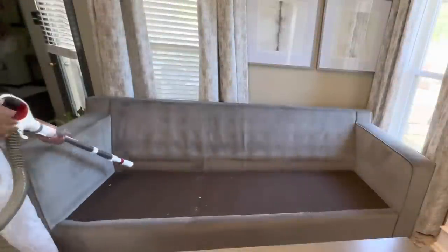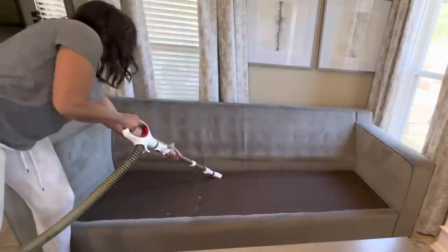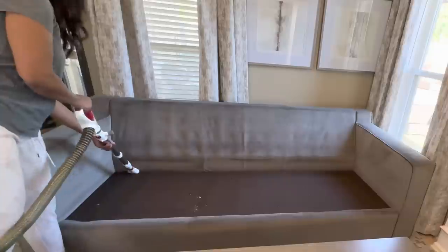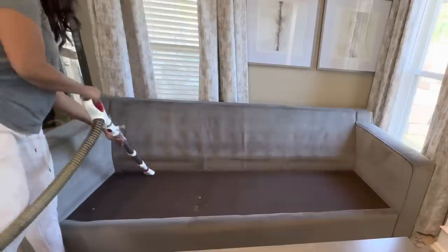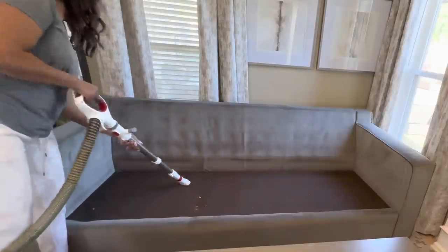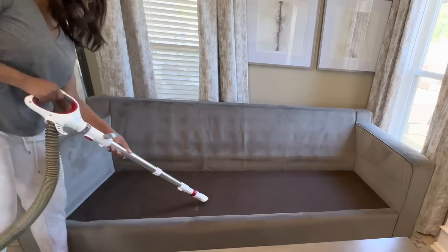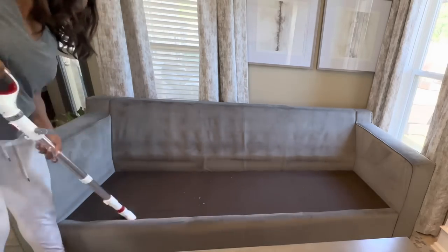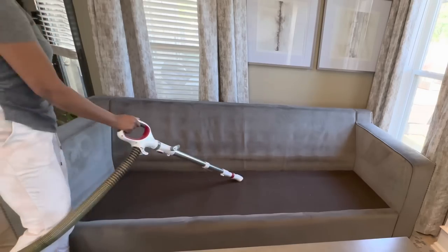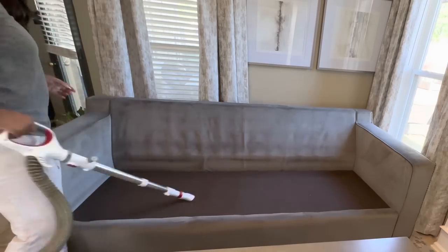Now, I love this sofa. When I tell you, it is the most comfortable, least expensive purchase I've ever made. And I would love to have two of these. So I am on the lookout. If I can find this sofa again, I will probably buy two of them for this area, because we do like to lay on the sofa in this area.